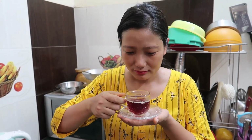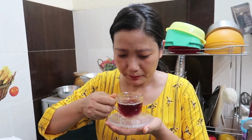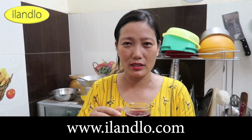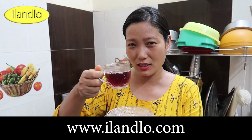This is the Konyak authentic tea, and the tea leaves smell very good. If you want to buy it, you can buy it from islandlaw.com. They ship it all over India, both COD and prepaid are there, so no worries. Konyak authentic tea.